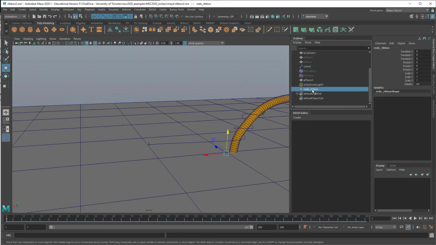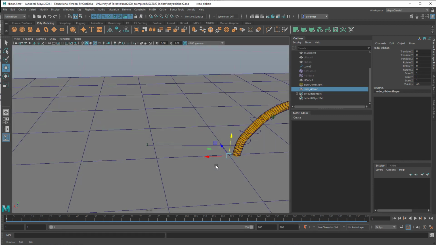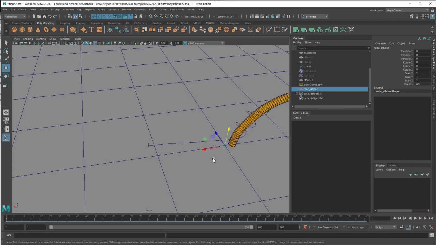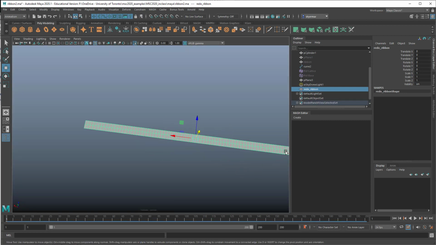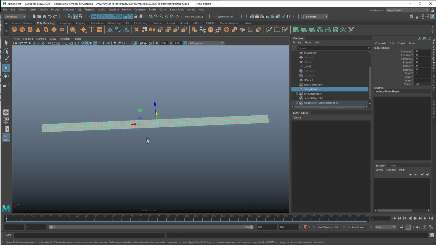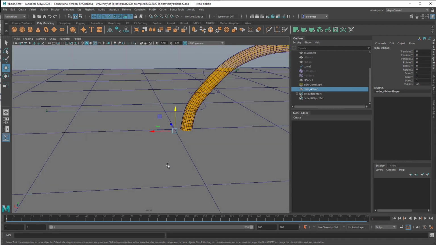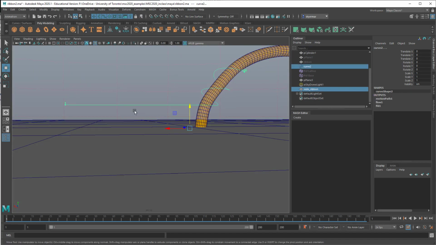And I have another ribbon here, just under the ground here, so they raised my floor a little bit. But one thing to make note of is that because this is an object that has to deform, I've got lots of divisions in here. I think there are 80 divisions since it has to wrap around. So it's a common thing when you deform an object. If it has to change its shape a lot, it needs lots of divisions, more resolution. So I'll just use this same curve. I've got my ribbon selected, and I'm going to shift select the curve.